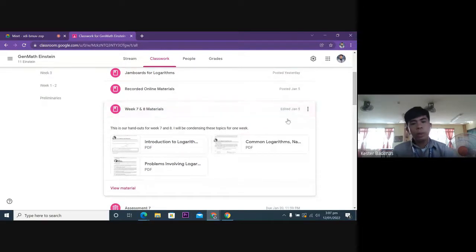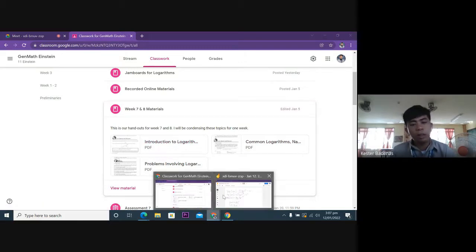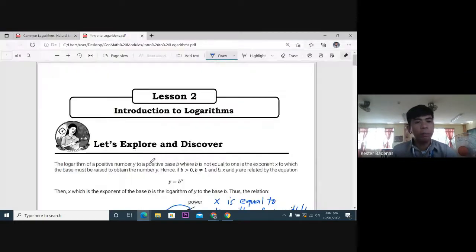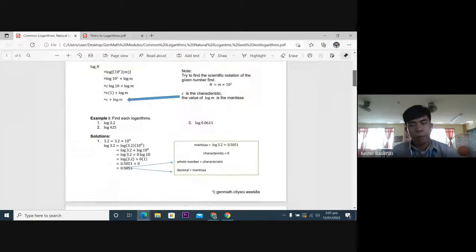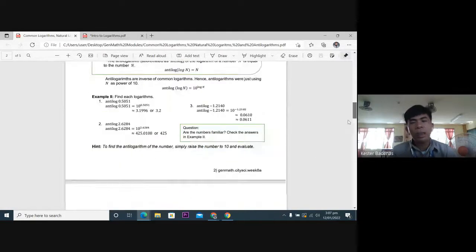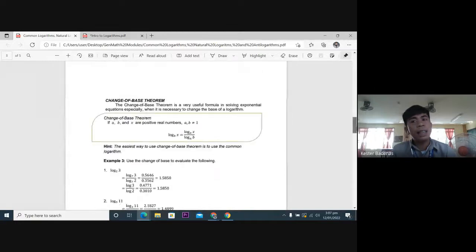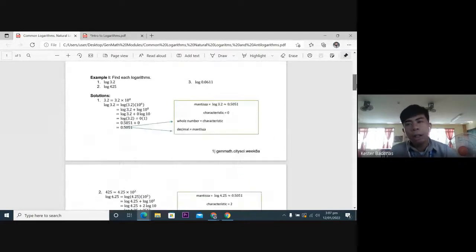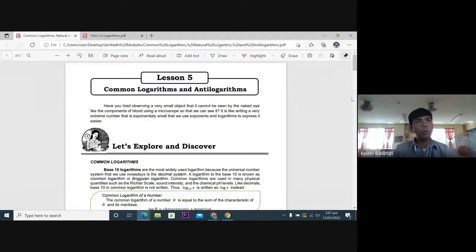for this week. Okay? So, we have discussed Introduction to Logarithm. So, itong common logarithms, natural logarithms, and anti-logarithms class, itong module na to, hindi ko na siya i-discuss. Please read na lang. Okay, madali lang naman tong module na to. Wala siyang assessment, di siya part ng assessment, but you need to, part ba siya ng assessment? Di ko maalala. Parang wala. Ayan. You need to read this, and ayun nga, kasi kasama siya sa validating text. Okay? Madali lang naman yan siya, class.